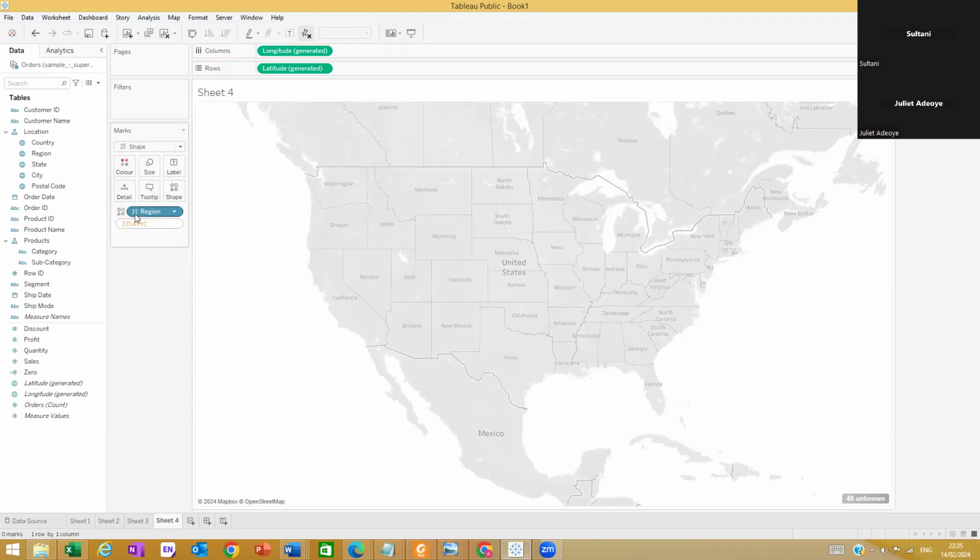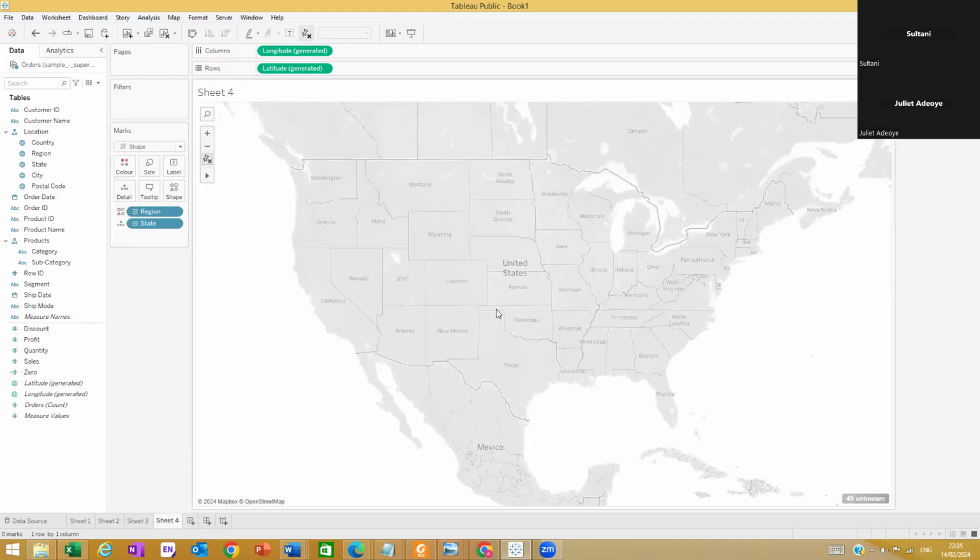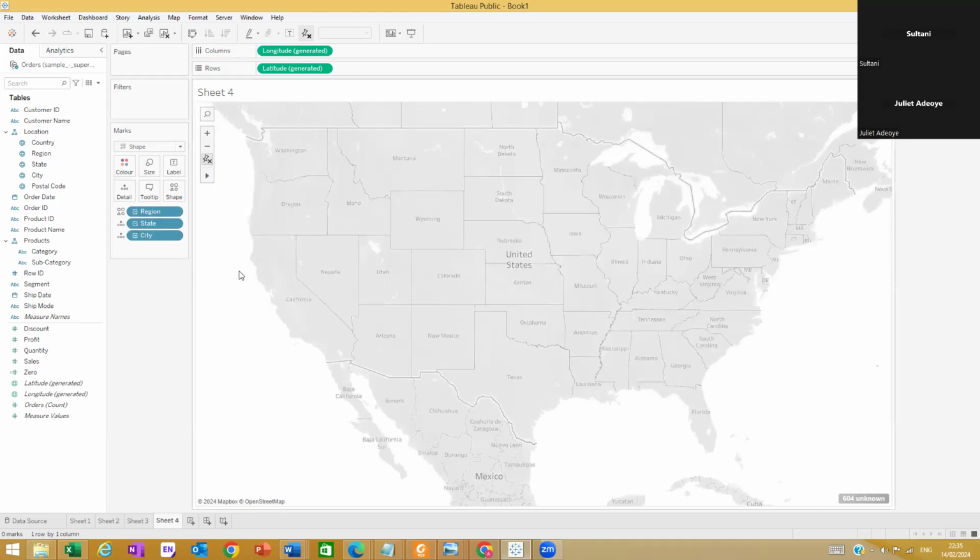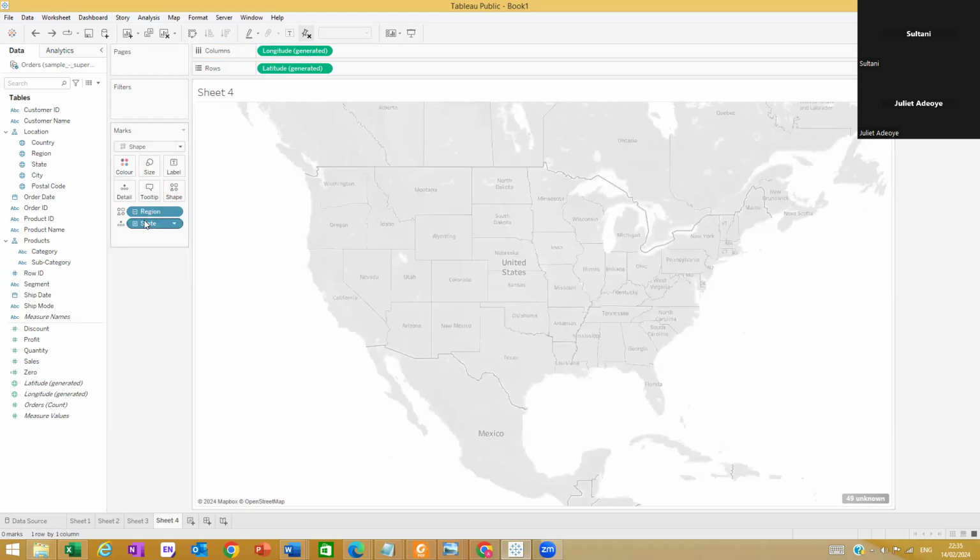It will replicate. I don't know why it's doing this. It's supposed to replicate these four shapes, the four regions, the shapes for the countries. I don't know why it's not doing that. Well, I feel that's what it's supposed to do, if you get what I mean. It's supposed to replicate Singapore, but I don't think it's doing that.